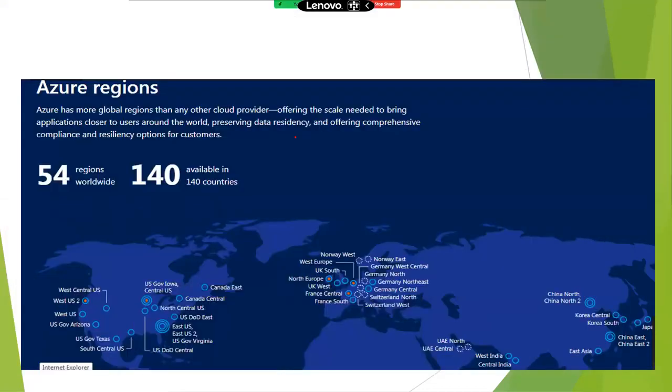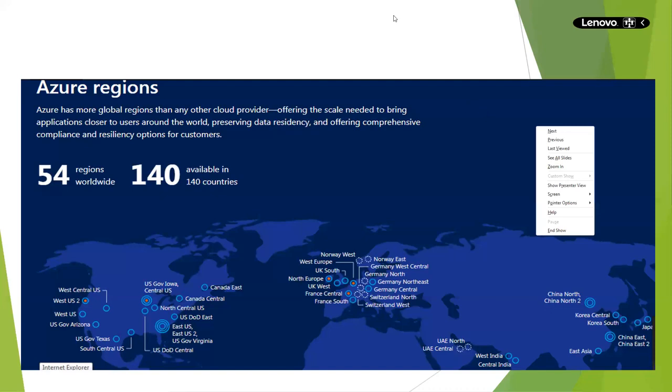Coming to this point, it offers the scale needed to bring your application closer to customers. Bringing your application closer to customers means we are bringing our services to the customer's doorstep. Nowadays in the market, everything is coming to your doorstep, right?